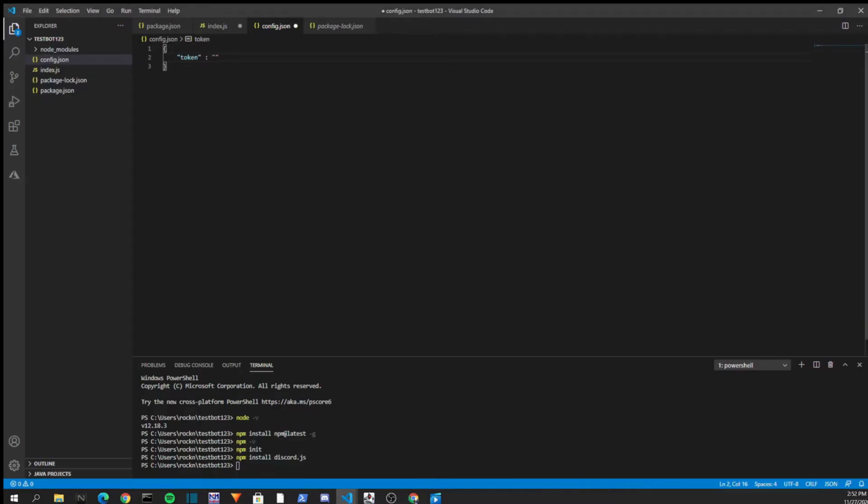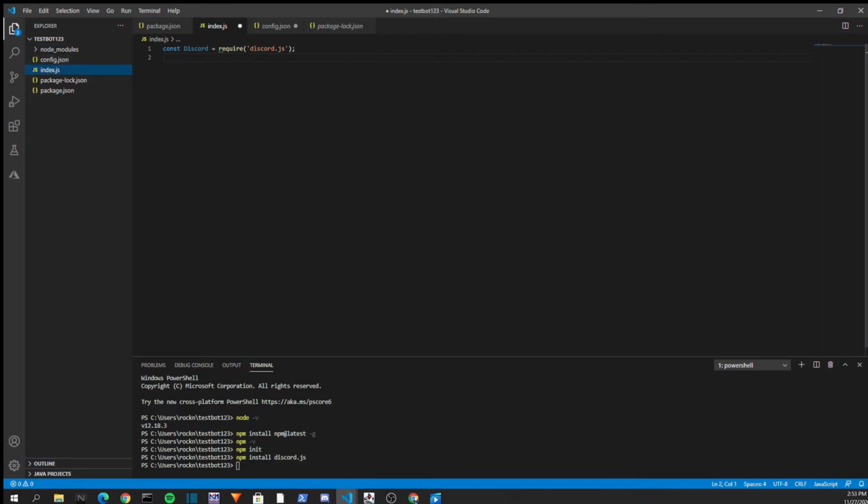Copy your token. Okay, and now if you do prefix, you can make your prefix whatever you want, but this is basically what your bot's going to listen to, so I recommend just making it an exclamation point. That's what most people do.